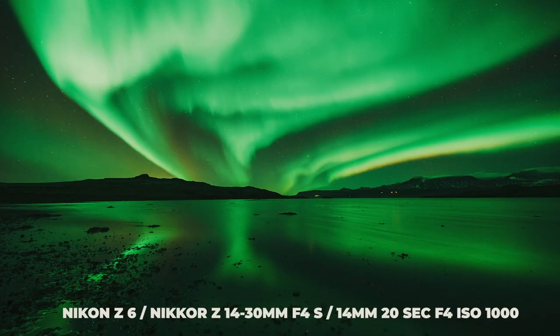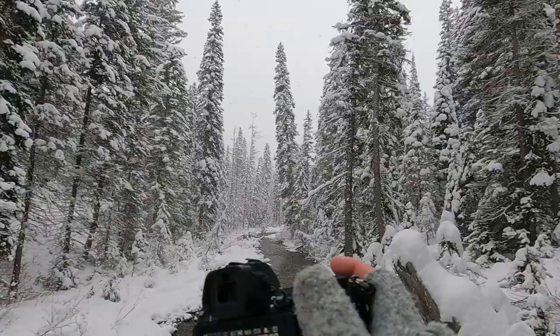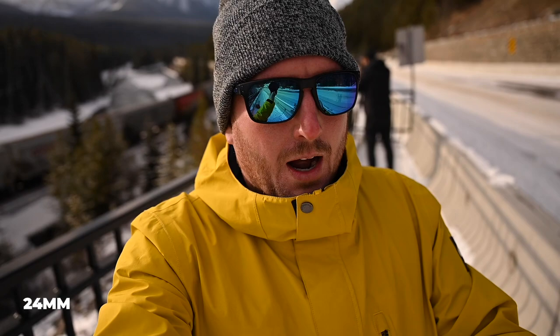The high ISO in the original Z6 — which is what these sample images are from — performed really, really phenomenally well, so I can only imagine it's going to get even better in the Nikon Z6 II when I can finally use the real raw files. The 20mm really just came through as that small prime — as a run-and-gun, vlog-style lens. I love using the 20 because you get a focal length that's wide enough to show enough of the space around you. Here's an example of me self-filming with the 24 — it's good enough, but those extra four millimeters at hand's distance are really helpful.